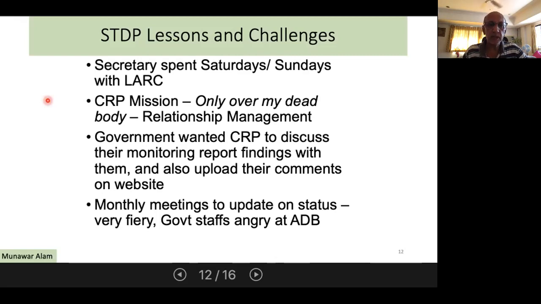And we had to counter that saying, well, ADB belongs to the government. These policies are endorsed by the government. So it's basically government has endorsed everything and we are only implementing these policies. So even those kind of things would be there. And all relationships had to be maintained.